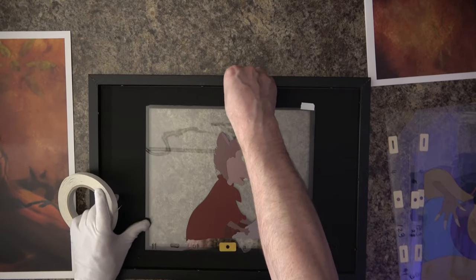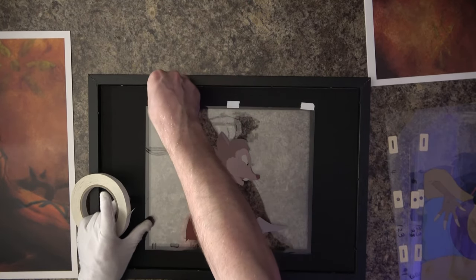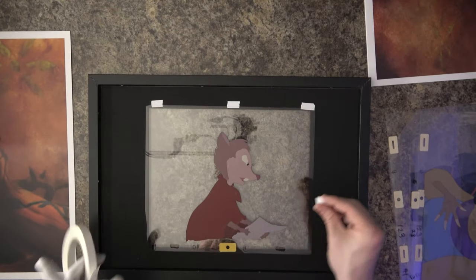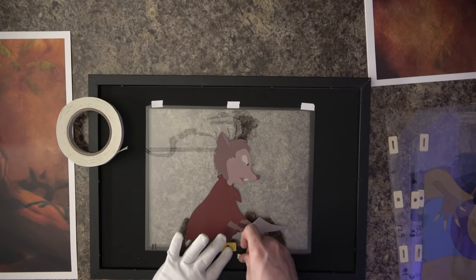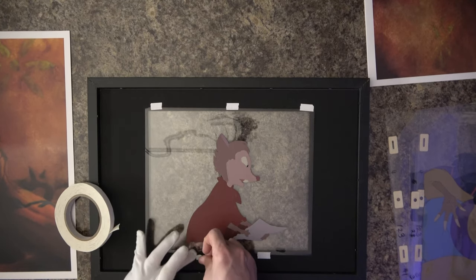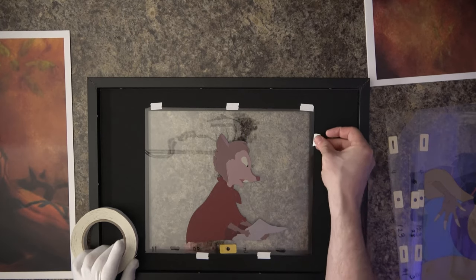I did that with one of my All Dogs Go to Heaven pieces, where it looks like it's from the film exactly, and there's no real major variation. It's just a slight adjustment on the placement, just because of framing complications, and just millimeters off from what it looks like in the film. But I think this adds a sort of charm.